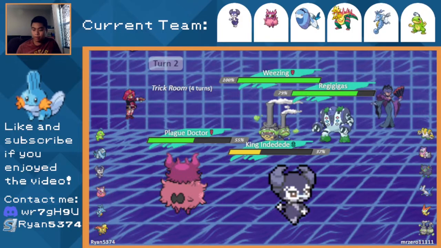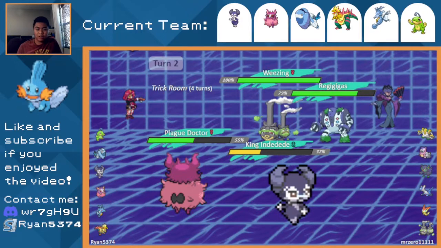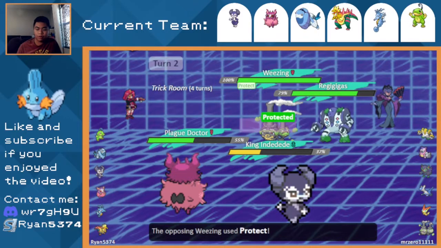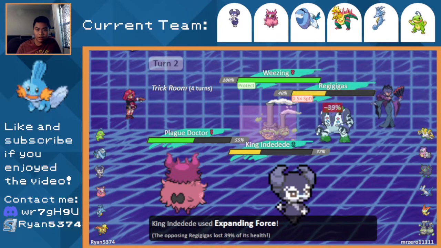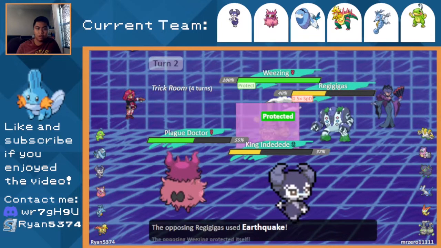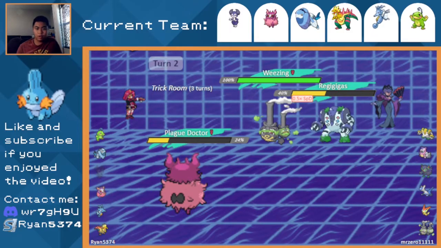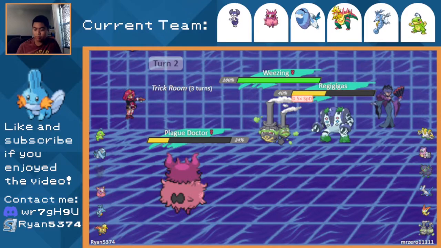And then I click Hyper Voice. Actually, Expanding Force is my best move, even without the terrain. So I'm going to use Fake Tears and cut Regigigas' special defense in half as I go for the attack onto it. Fake Tears cuts its special defense in half and does that much damage. Regigigas is going to click Earthquake, taking out our Indeedee, which is fine, because we can just attack. We can just attack them pretty well now.